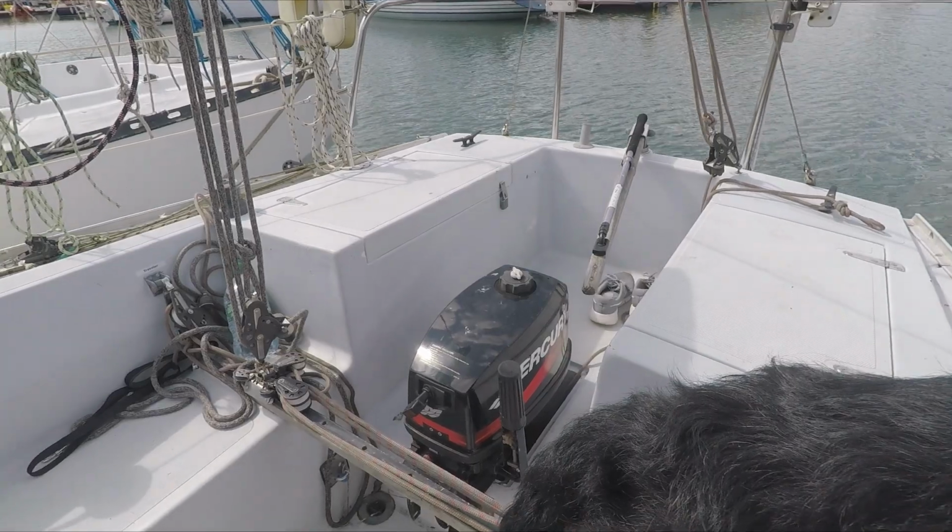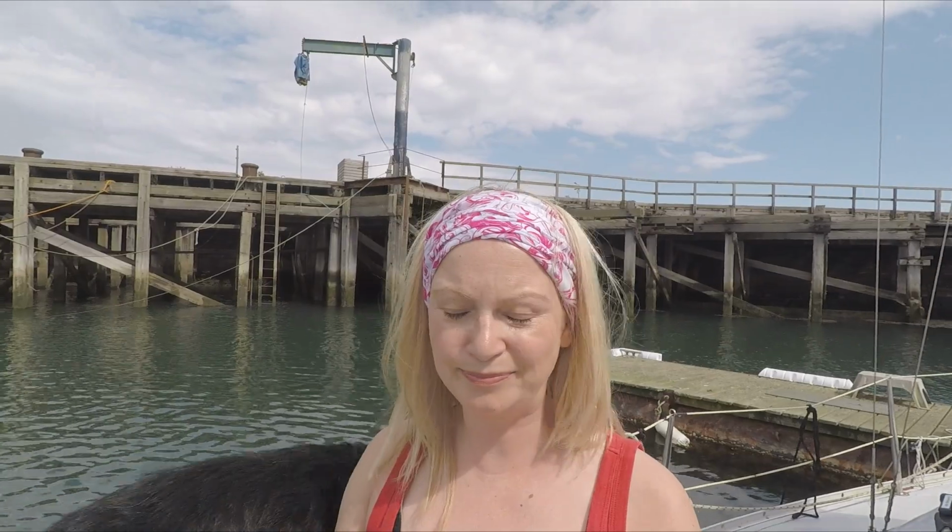She also has an outboard engine. I bought my own engine, it didn't come with one, so I've bought a Mercury, which is made by Tohatsu, I believe. It's a 2-stroke engine, which just means, if you're new to outboards, you have to mix the oil with the petrol before you put it in, which is pretty straightforward. Never had an outboard before. It makes me quite nervous, if I'm honest, because they just seem so vulnerable and flimsy compared to an inboard. So I don't tend to be using the engine much anyway.